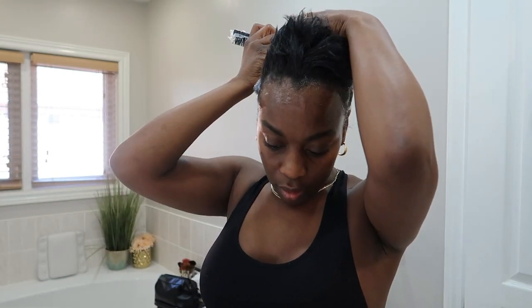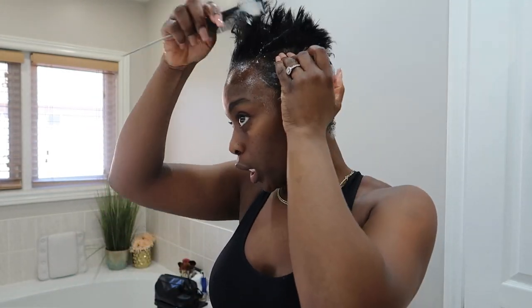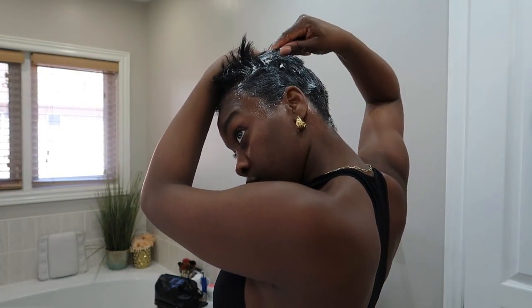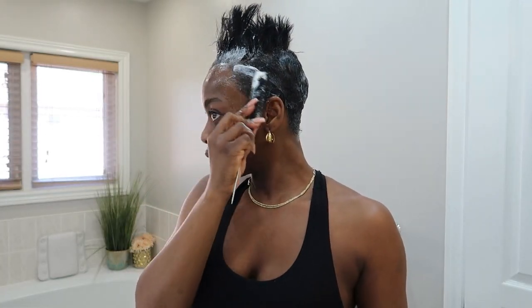So I have 8 minutes left. So far, so good, especially because it's short. When you relax your hair, you're supposed to only do the roots. But because my hair is so short, I'm not even gonna bother trying to do just the roots because there's only a little bit of new growth. And I think I'm also gonna give myself a trim as well. So I'm just gonna do a partial relaxer.